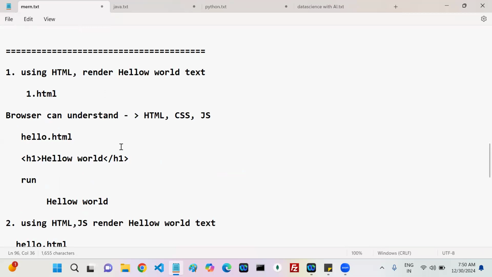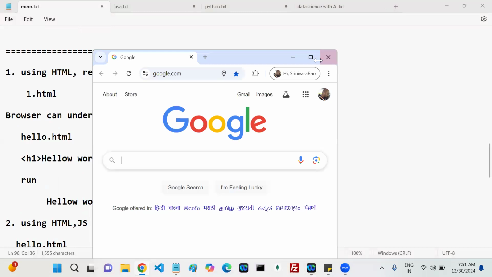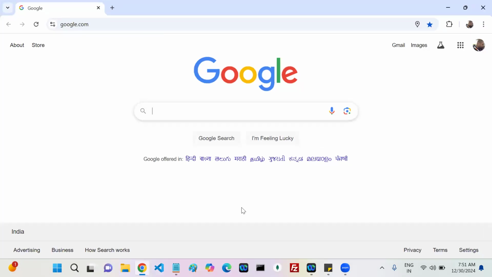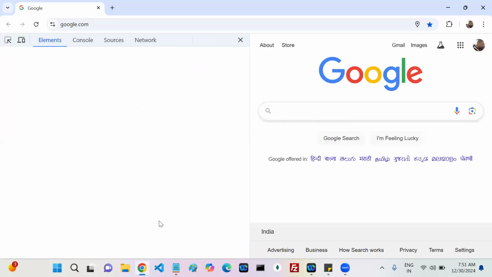If you want to write HTML, JavaScript, CSS, no files or anything are required. You can just open the browser and go to the developer console window.